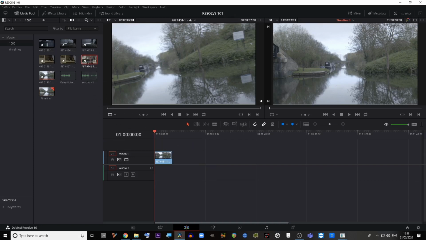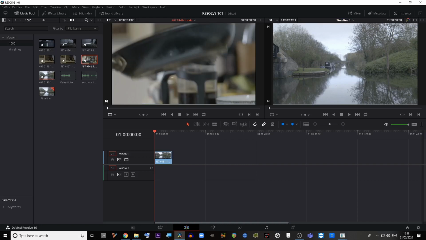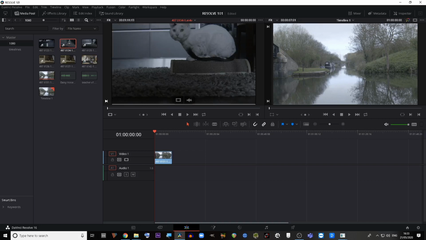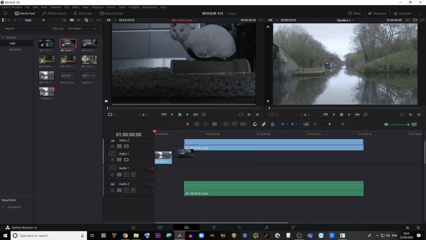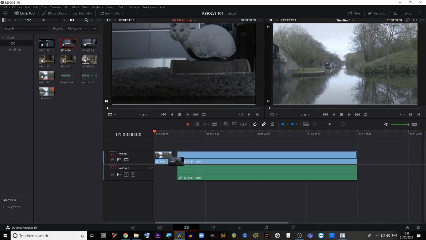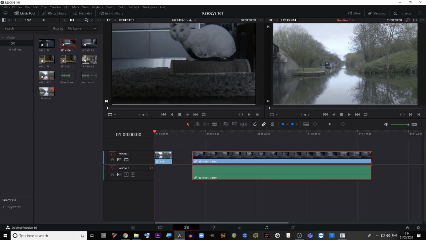So I've got a lot of different things going on here. I'm just going to find something that doesn't look completely terrible. This is all just test shots. And if I drag this in, for example, you can see how it's snapping nicely to the adjacent clip because the snap is enabled by default, and we can press N if we want to toggle snapping. Depends how accurate we want to be with our frames. We can still be accurate with snapping on. It's just sometimes we need to place particularly onto a frame.